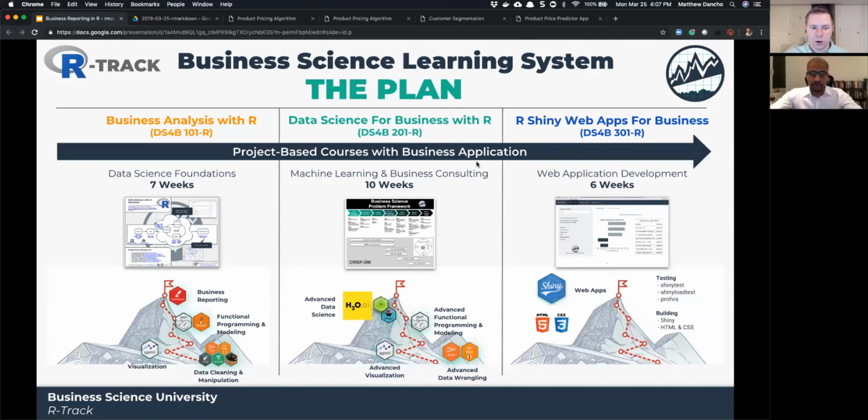So the 101 really takes time to show you all of the different tools that you're going to use on a regular basis, meaning manipulation and time series, text analysis, feature engineering, all of the things that you actually will do at your job, visualization, and then the machine learning, which is the fun stuff. It gives you a lot of content on machine learning, and then now business reporting. So you're going to get a lot of content on that.